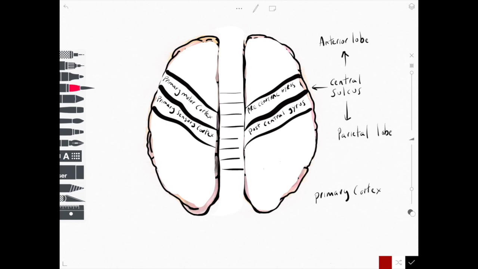Each strip of cortex also is a map of the human body in terms of the density of motor receptors for the motor cortex and the number of sensory receptors in terms of the sensory cortex, and this is represented upside down on the cortex.